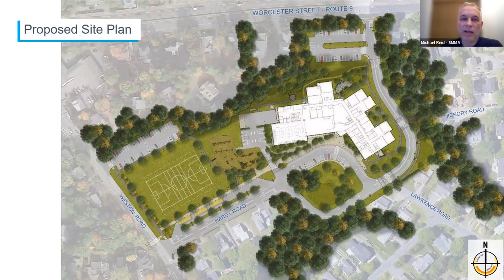So here is the final proposed site plan. You can see the white footprint of the building is the new Hardy School. It'll be situated where the park is. We're trying to plant a lot of the trees back that will be taken out there. The vehicular access, which we'll get into later, but just Hardy Road will be maintained and widened and improved. There'll be a bus and car drop-off loop in front of the building, and then access through to Route 9. Parking to the north off of Route 9 will be staff parking, and then we'll be maintaining the existing staff parking, but resurfacing it, which is off of Weston Road. And then once the existing Hardy School is demolished, we'll be placing playing fields and playgrounds in that site. Next slide.